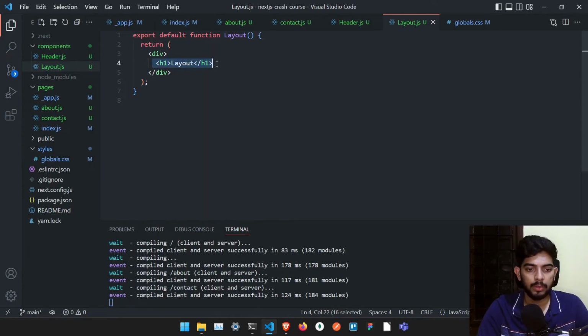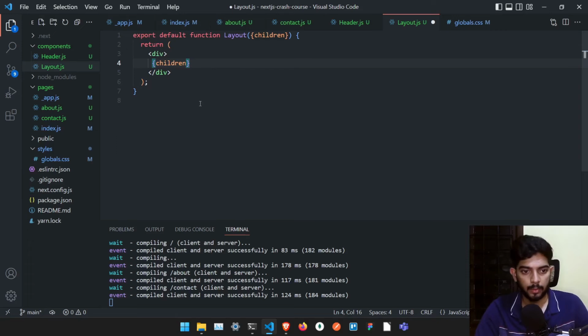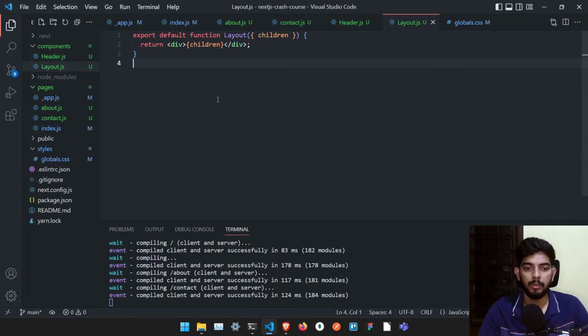So you remove this particular file and don't keep anything here. And I'm using a React feature now, so if you know React, you know obviously what I'm doing, but if you don't know, still it's fine, I'll explain it. So just create one curly braces here and type children, and whatever thing you have written, that is children here, same thing we have to write here. It's very simple. React is not tough. So once we have created this particular file, done. We are not going to touch it at the moment. It will work, whatever we have created.